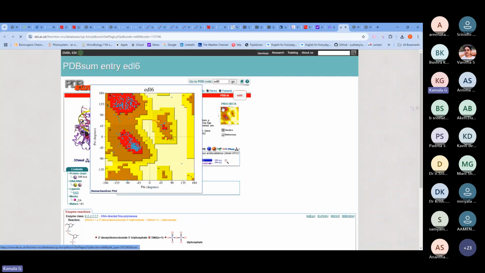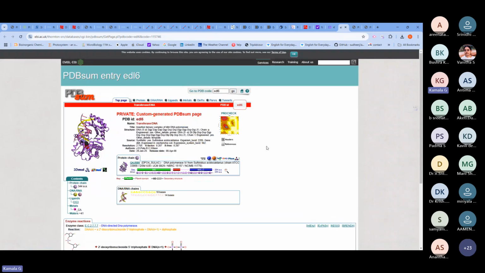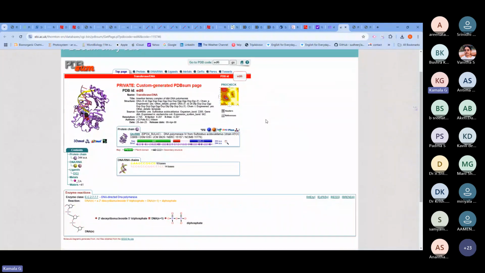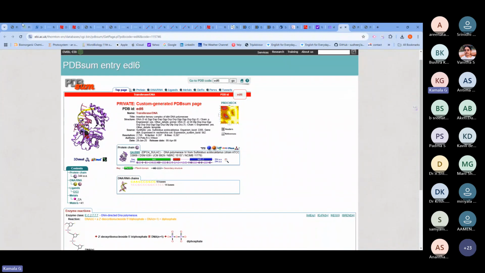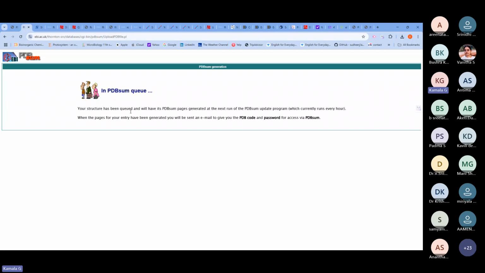Okay, so this is the result page. Remember, I already submitted one sequence, that is a transferase, so the result was already sent to my email, right? Whatever is submitted to PDBsum, we can get the results in this space, but the waiting time is 5 to 10 or 15 minutes, right?